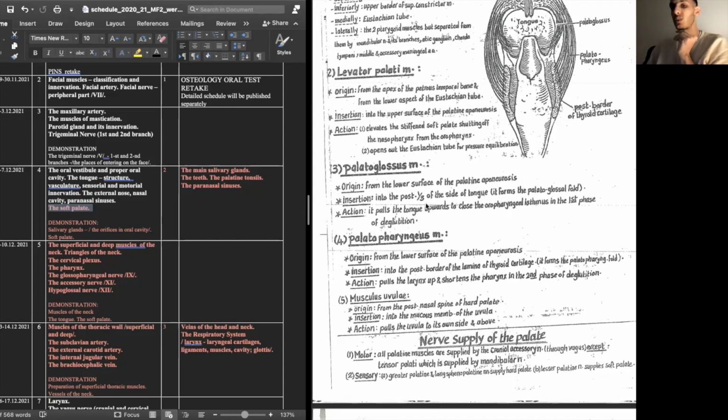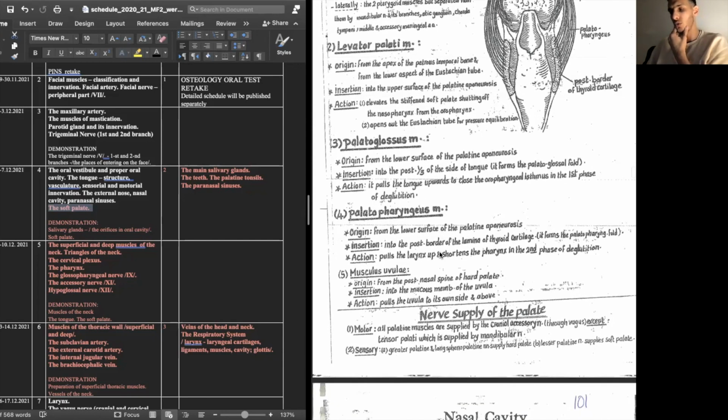But make sure to know also the action of the palatoglossus on the soft palate itself, because once I said this, he was like, huh, elevates the tongue, what does that have to do with the tongue? It does elevate the tongue, but at the same time it does something to the soft palate. I think it just brings it down, but just make sure you know this.